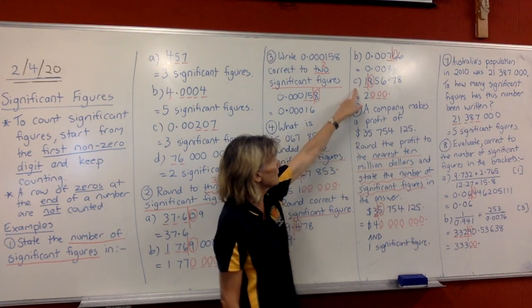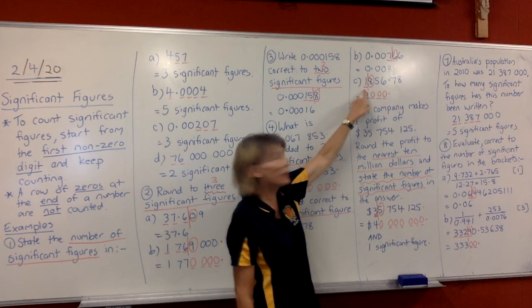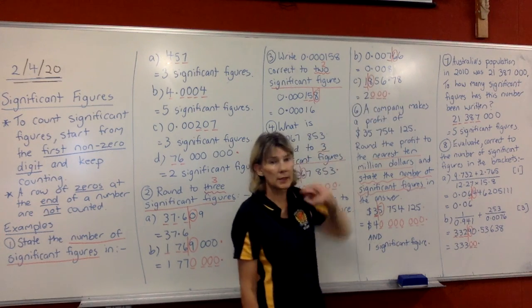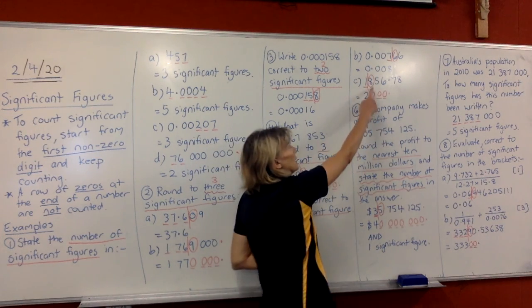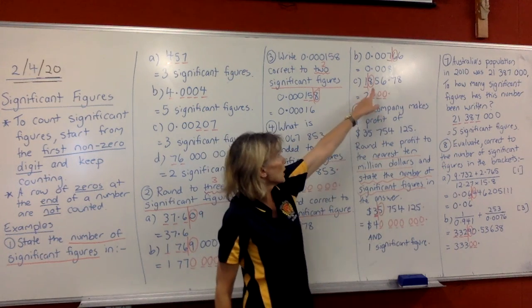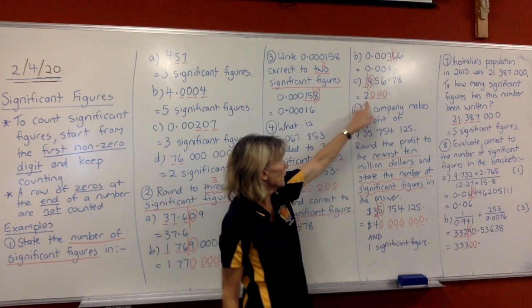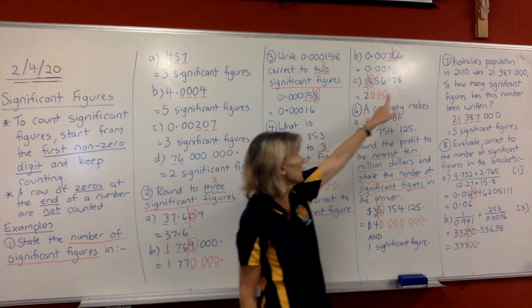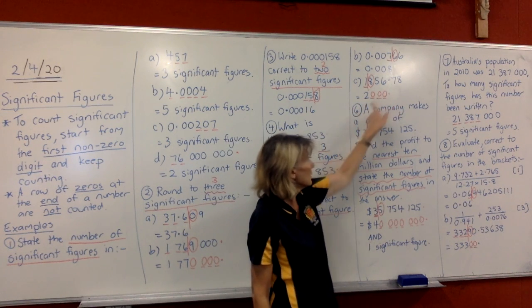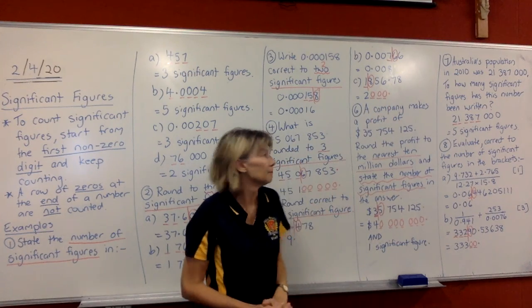Alright, in this one here, there's your 1 significant figure. Draw your line, circle your next digit. This 8 is 5 or more, so that makes the one before the line go up by 1. That will become 2. Now remember, we have to fill in zeros till we get to the decimal point, so we're filling in 3 zeros here.